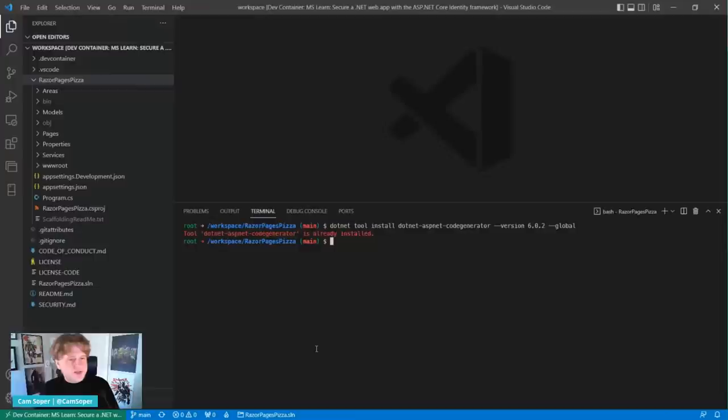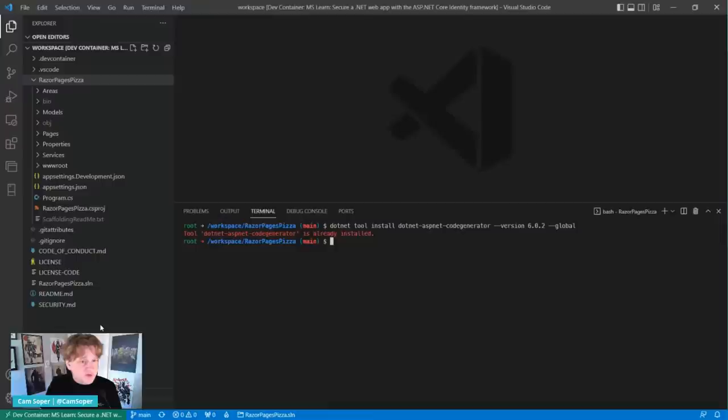Now, one question you might be thinking right now is, okay, why are we doing this all in Visual Studio Code and with the .NET SDK and not Visual Studio? Visual Studio can do everything that we're doing today in Visual Studio Code with the .NET SDK. What it can't do is dev containers. So I can't yet ship the environment for Visual Studio like I can in Visual Studio Code. So that was one reason why I chose Visual Studio Code.